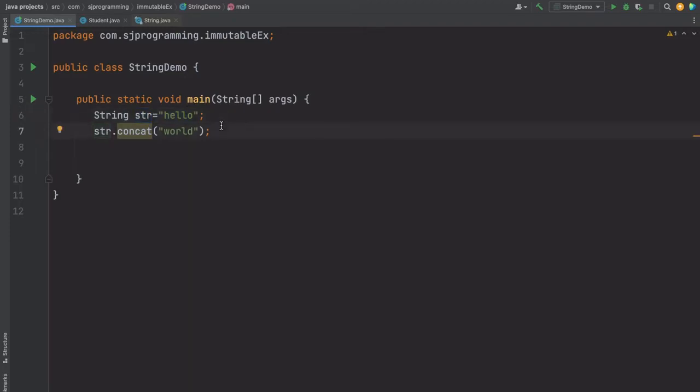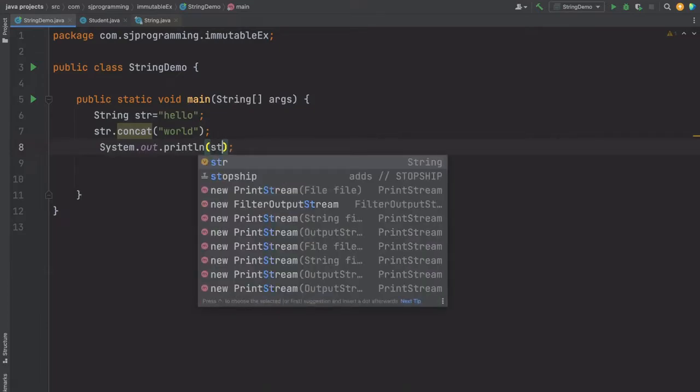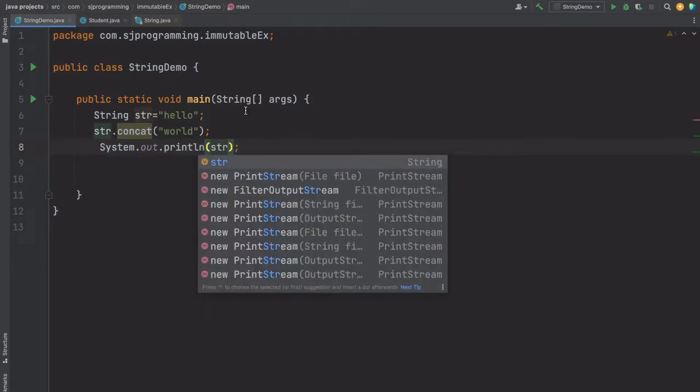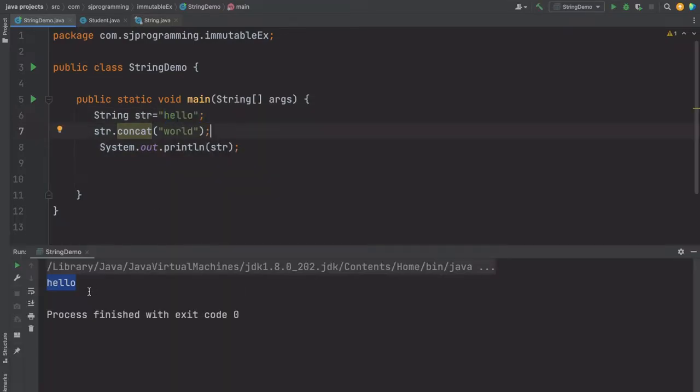Now let's print the value here. If we print the value of str, we will still get hello. Run the application and see. Still we are getting the value hello. If we want to see the hello world value, let's store it inside another variable, str1.